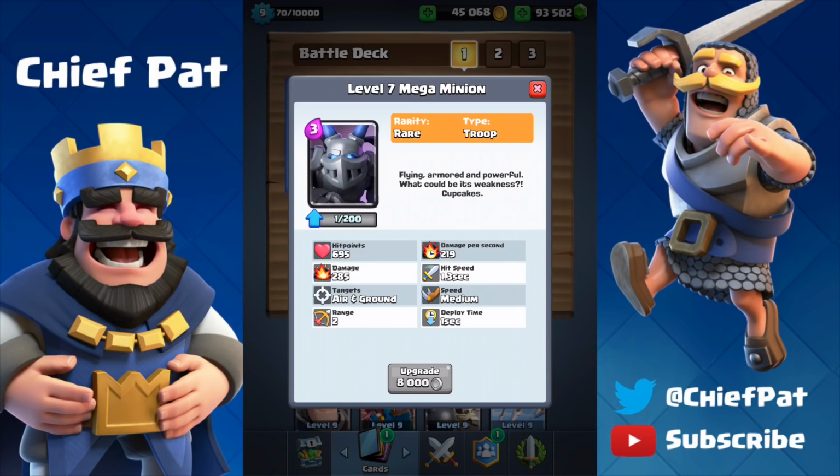My name is Patrick, aka Chief Pat, and today I'm bringing you guys the second sneak peek for the new update coming out inside of Clash Royale, and that's going to be a new card coming out inside of the Royal Arena, aka 2,000 trophies, called the Mega Minion.